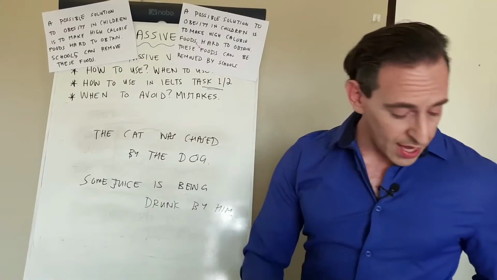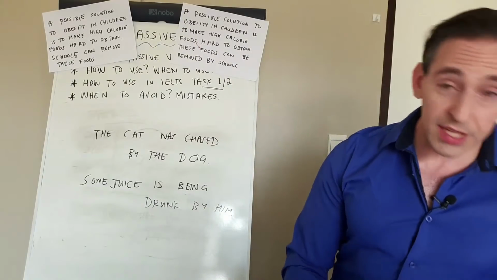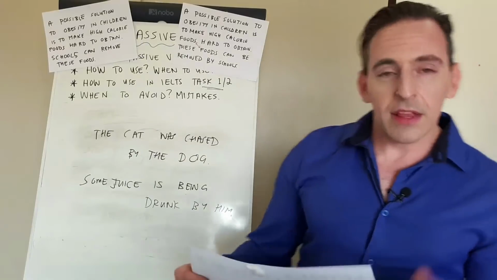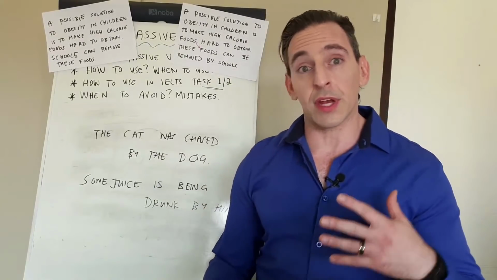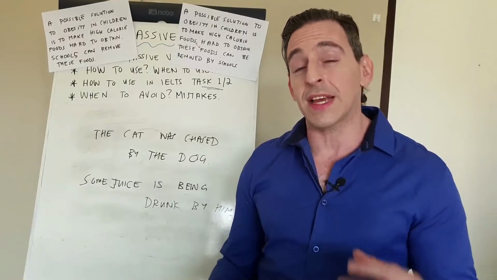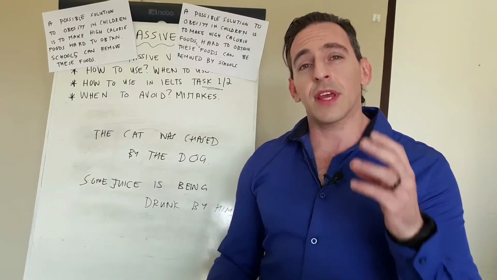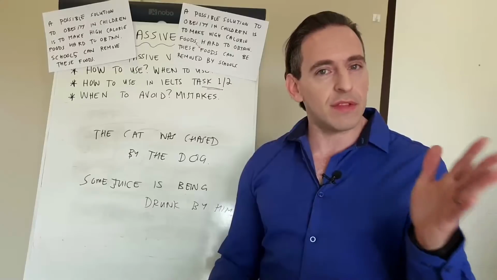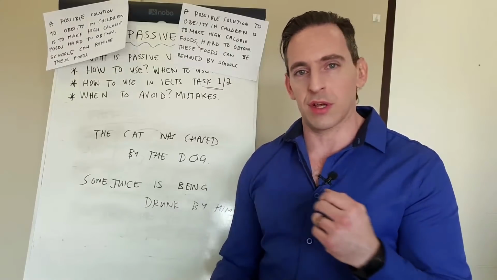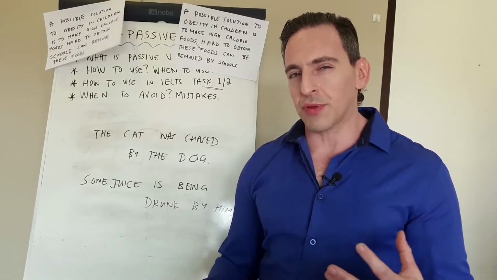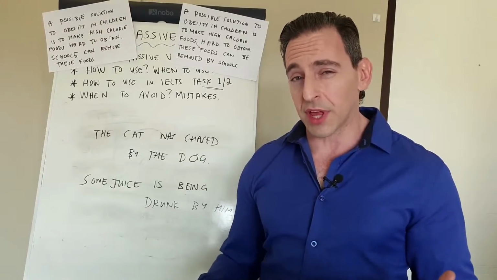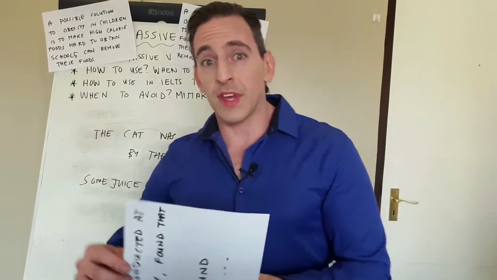So again, I've got some prepared things here that I want to take a look at. This is common stuff that people do that they think is adding complexity, but sometimes the examiners, when they look at this, think this is someone that's just adding words. This is someone that just wants to add complexity for the sake of adding complexity. So be aware of these common mistakes.